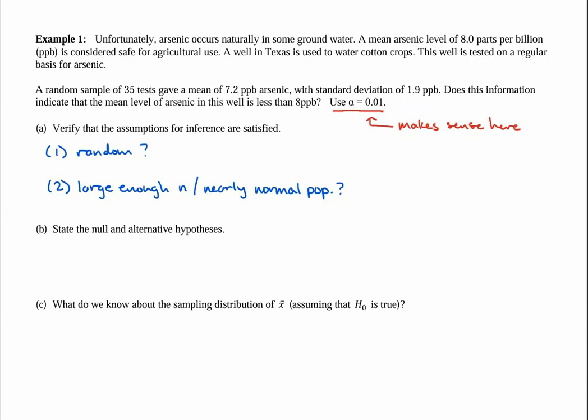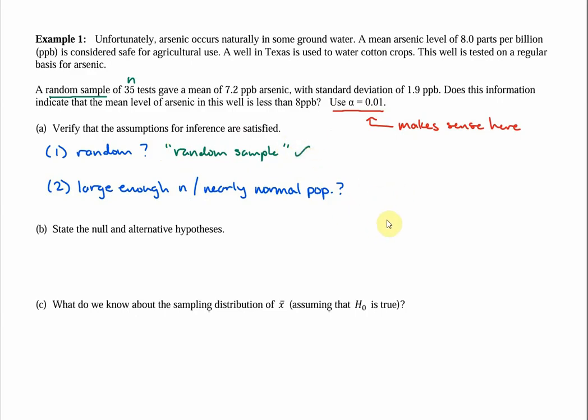So the first one is one where we do have a large enough sample size where we don't need the normal probability plots. I think we said that in every section. If we needed them, they'd be there, and they're not there. But the other piece that we need is that it is a random sample, which is right there. And then the sample size is essentially right next to it. So 35 is bigger than 30. So is it random? Well, we do have a random sample. So that's taken care of.